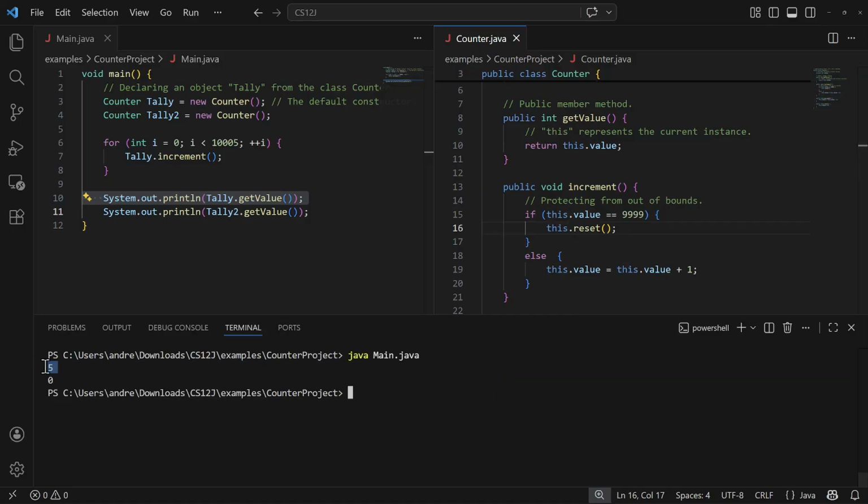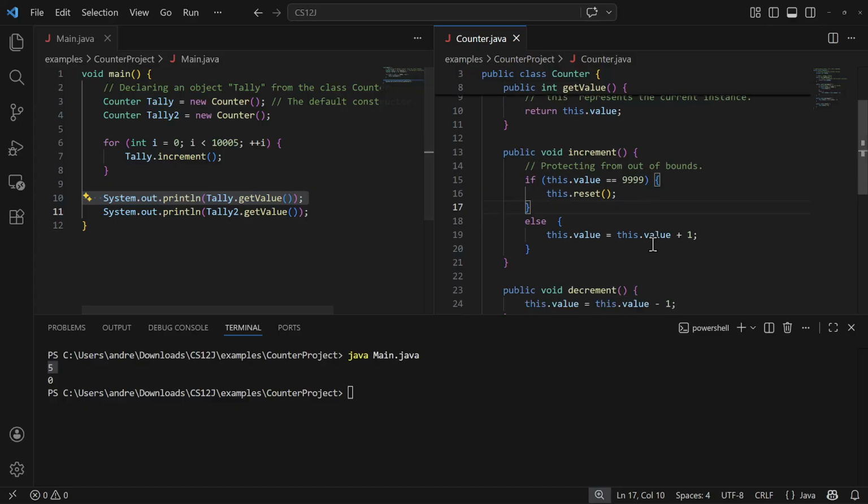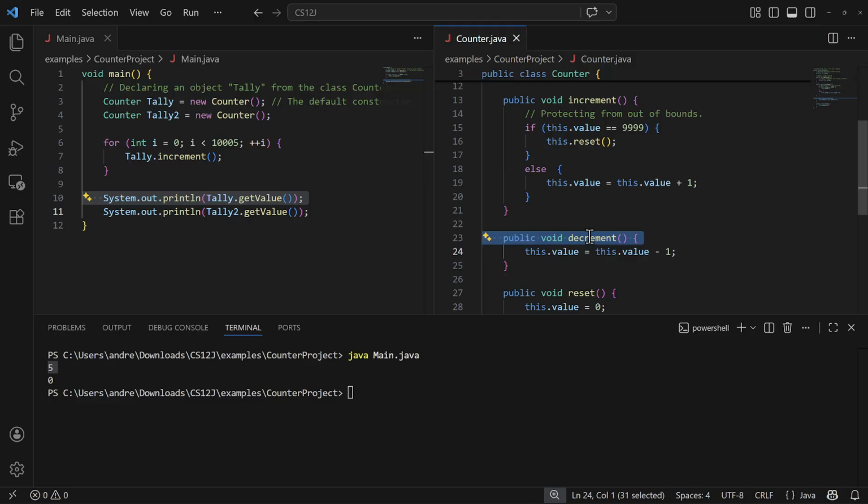It's 5. People cool with that? It does go up to there, but then it resets over here. Any questions about this, folks? All good. Okay, cool.